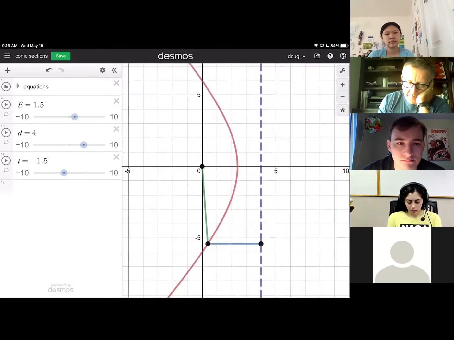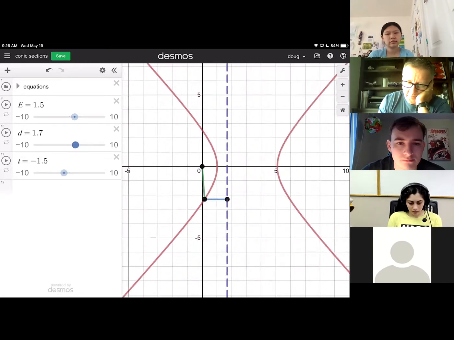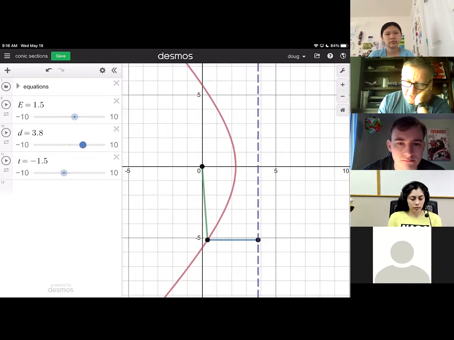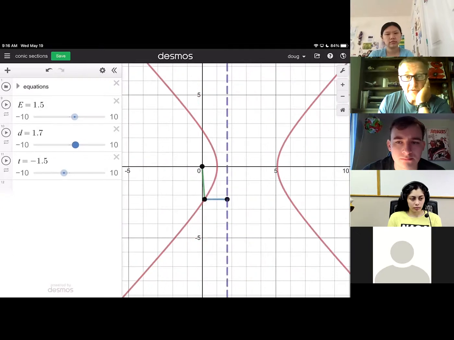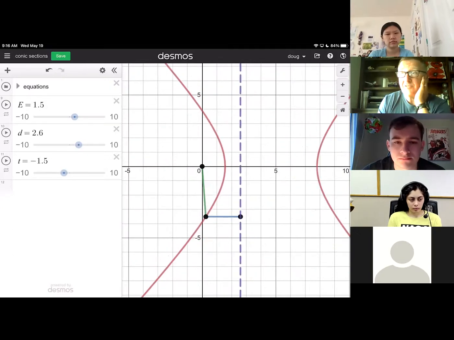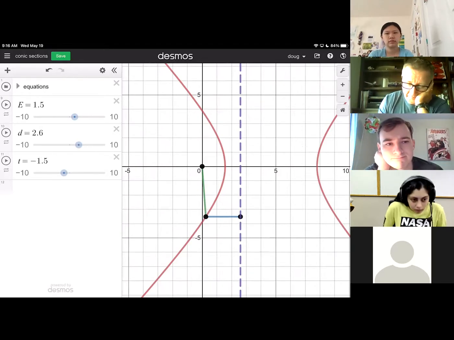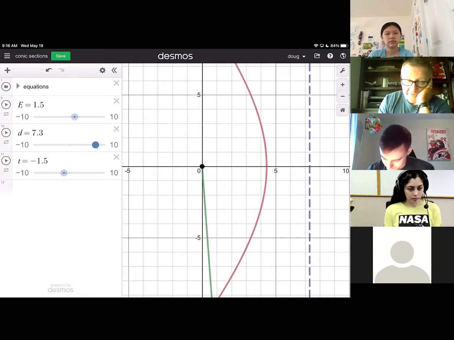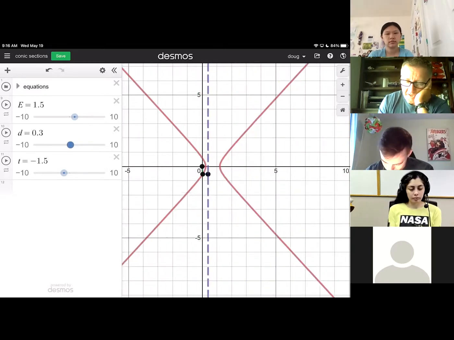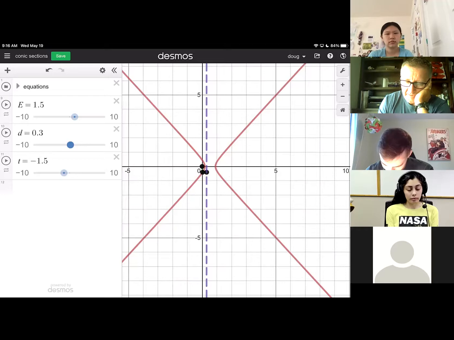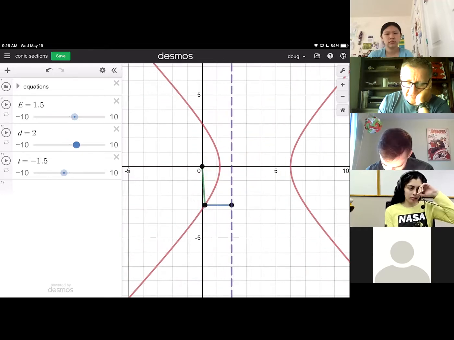And what's going to happen, and this is kind of fun with Desmos, is, what does it change if I move the directrix to a new location? Notice the focus doesn't move. To have a simple equation like this, the focus has to stay at the origin. But you'll notice it gets taller, whereas it gets pointier, if you will, the closer I get to it. So that's kind of interesting.